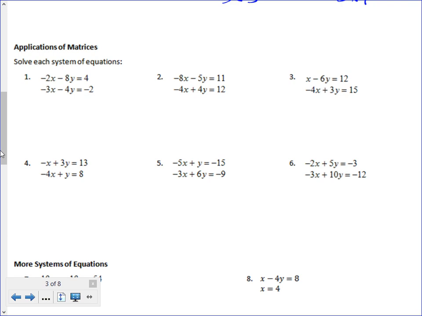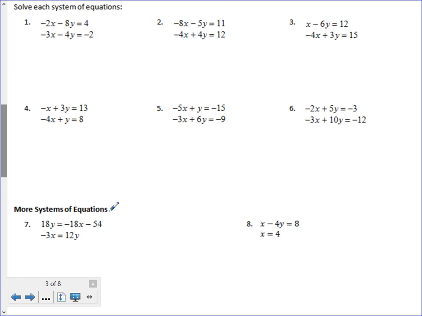Notice, first of all, that all of these are in a certain format. They all say x, y, constant, x, y, constant, x, y, constant. They have to be in that form or that order. It's standard form, standard order, where you have the variables on the left-hand side and the constant on the right-hand side. Standard form equation of a line we've talked about before is ax plus by equals c. They have to be in that form. So down here on number 7 and 8, is that in the right order? No. So your first step there would be to reorder them. They need to be in x, y, constant order or standard form.